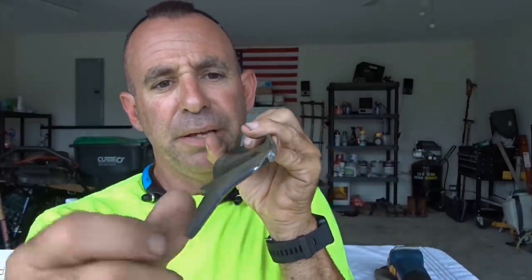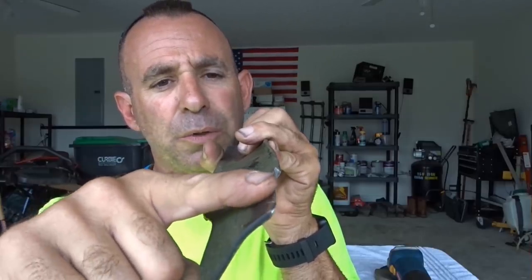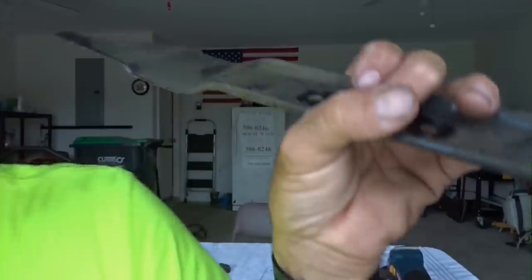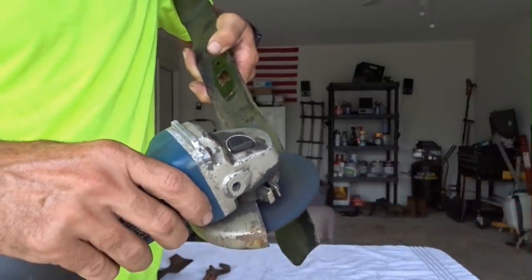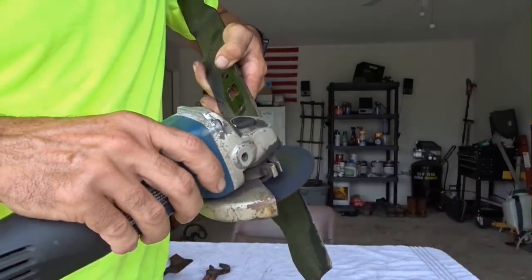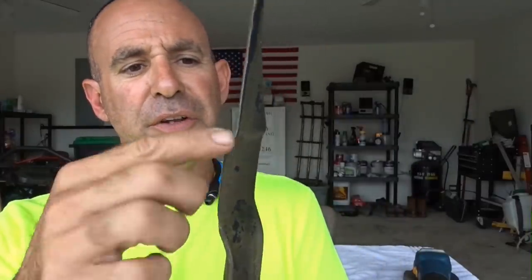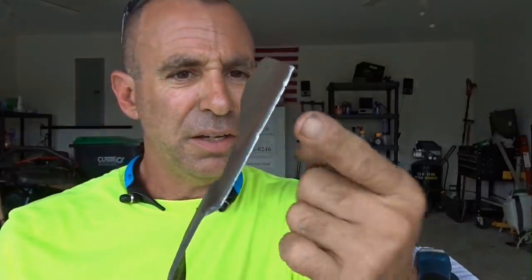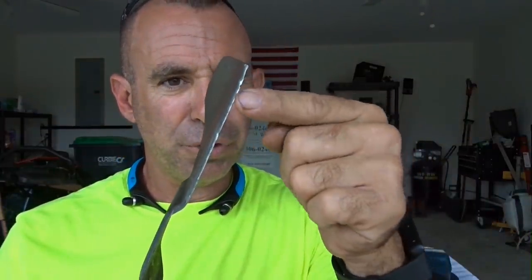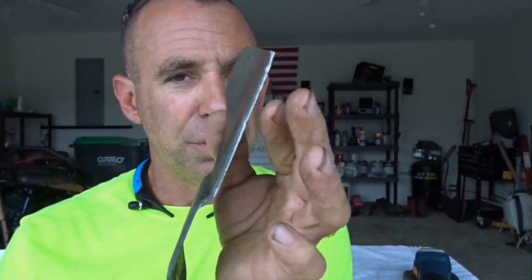Now, one more thing that you can do is the bottom of the blade right here, you might have some burrs or something like hanging down. One quick little pass on the bottom of the blade. Watch this. The only reason why I did that was to make sure that I didn't have any metal, like if you hit something and then it's like bent going down and up and then you sharpened it and you still have the down going. So now we're like really sharp.